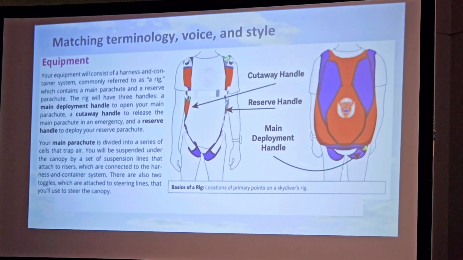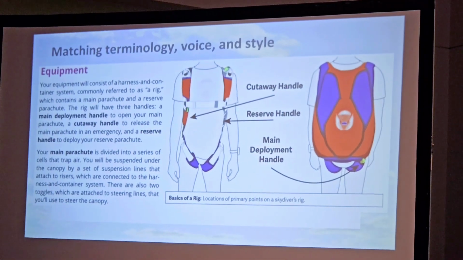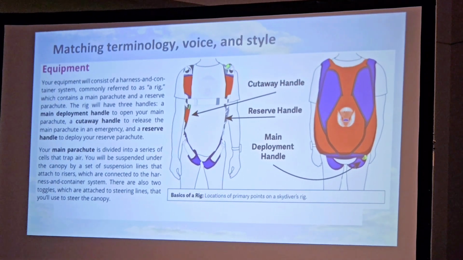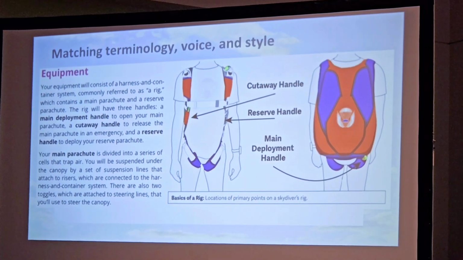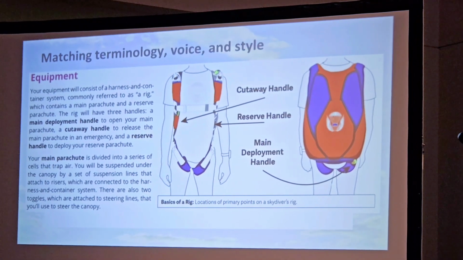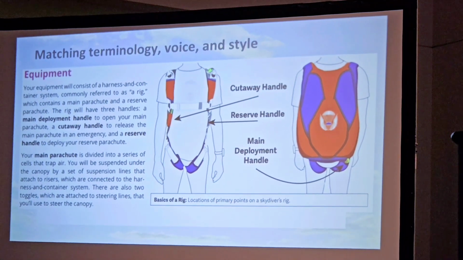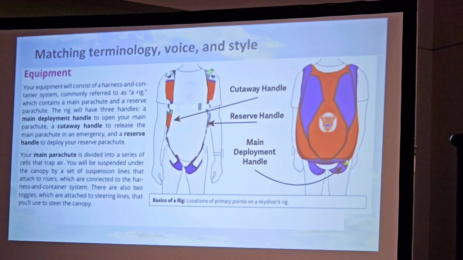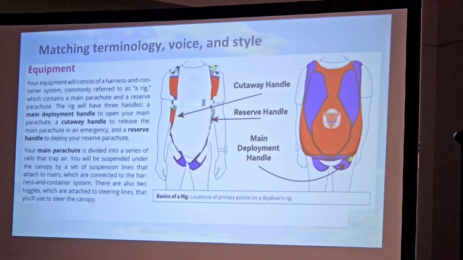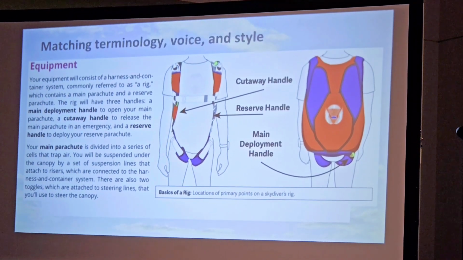Here's an example for you. This is quite literally a section out of category A. We also added a lot of graphics, and Oleg went around and asked some instructors that have seen the sim, what's your favorite part? And overwhelmingly, their answer was the graphics. And so we wanted you to see a sample of what that looks like. You'll notice main deployment handle is bolded there in the first paragraph. It's an important concept. Cutaway handle, reserve handle, main parachute, and then we added these graphics that have captions. And by doing that, we made it much more accessible, the information easier to understand for everyone.